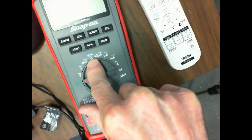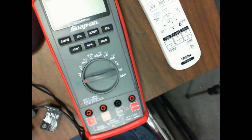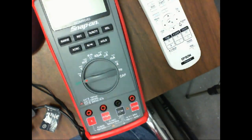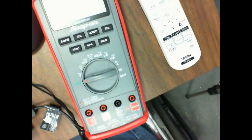This is ohms. We also use this for what we call continuity. What is continuity? In electricity, what is continuity? Basically, it's a path that has little or no resistance between 2 points. That's continuity. Well, we do that so often that just about every one of your meters now adds beep capabilities to it. So if you measure continuity, it'll beep at you. You don't have to look at it.